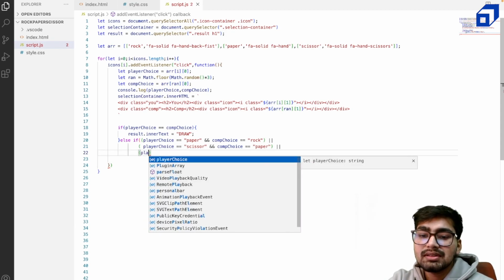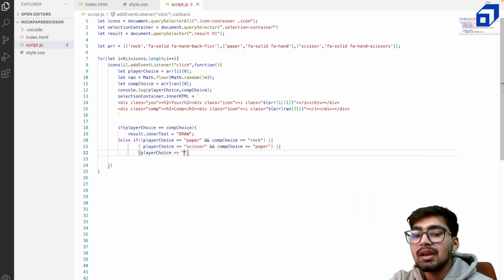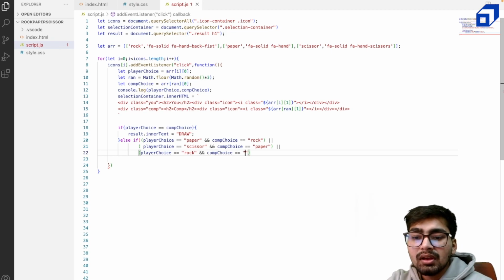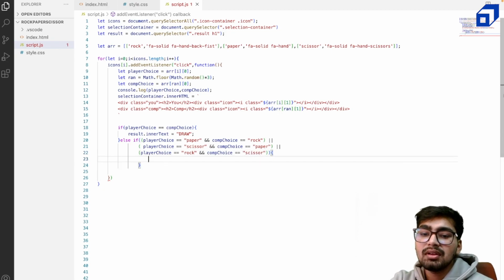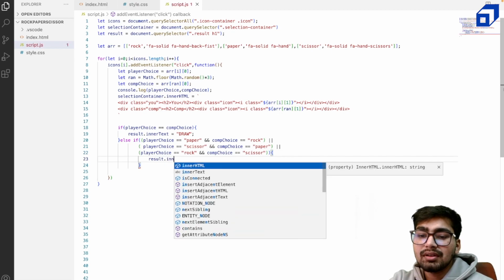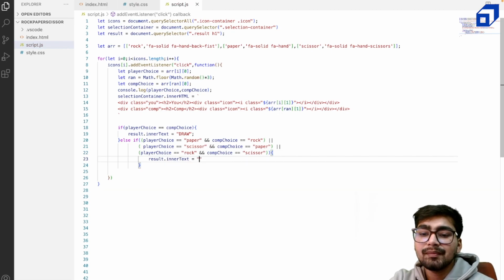Last scenario is when player choice is rock, and computer choice is scissor. So in this scenario as well, result.innerText is going to be you win. We are the winner in this case.